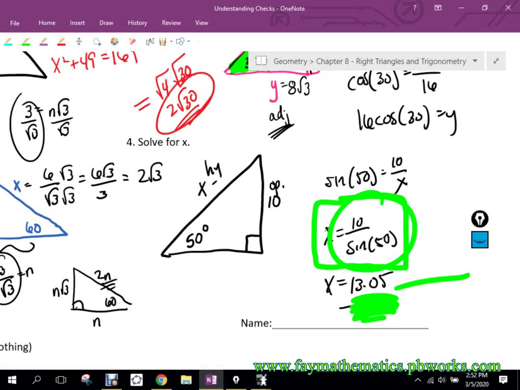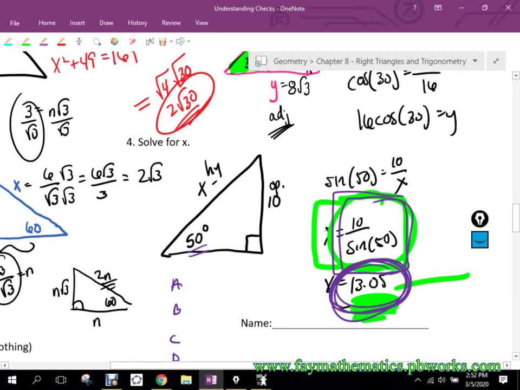That's kind of like leaving it as a radical. Does that make sense? Okay, because sine of 50 is an irrational number. Okay, so that's the simplified exact value if you were to ever ask for an exact value. Anybody take the ACT lately? Anybody ever take the ACT? When you get to the ACT, there's going to be questions on it towards the end that have trig in it. Your options, like A, B, C, D, probably on some of those questions won't be 13.05, but they will be that right there. It's just a different version of 13.05. It's in the exact version. Is that okay?